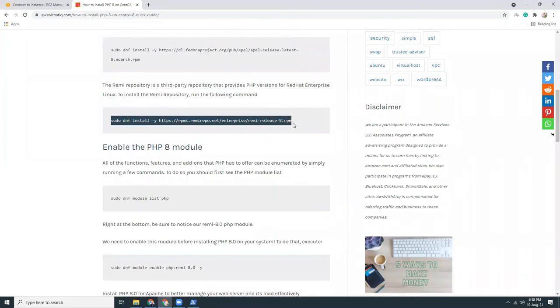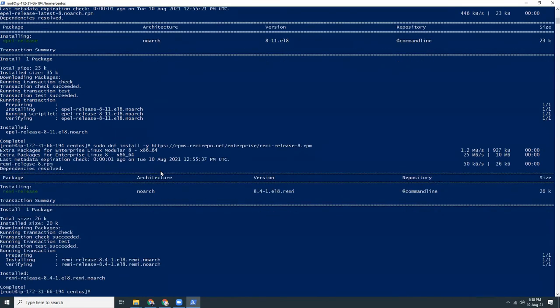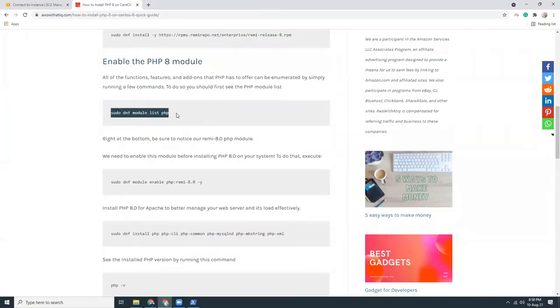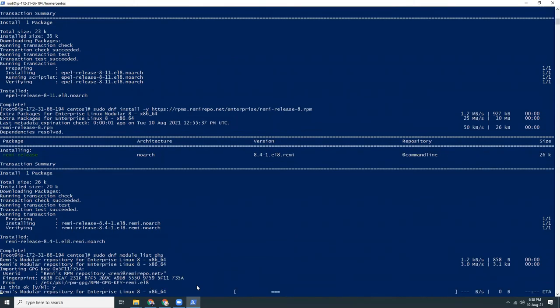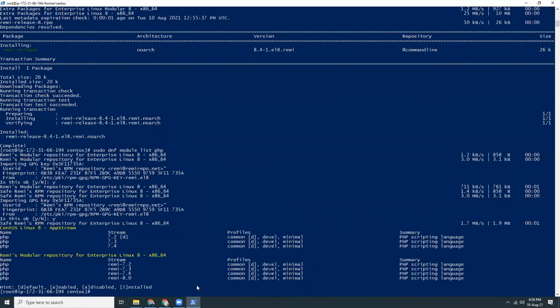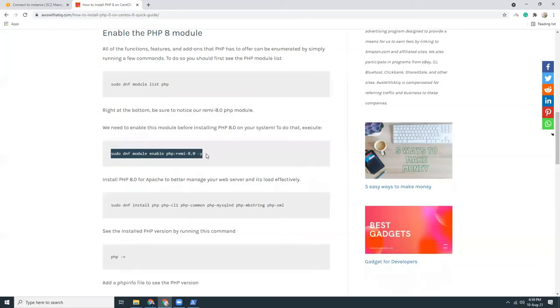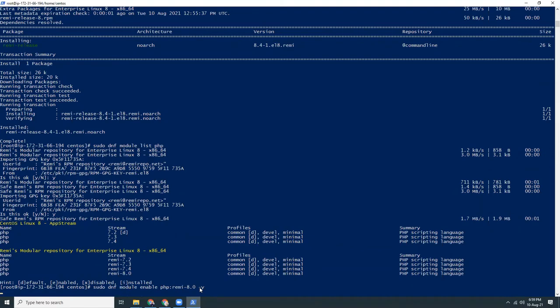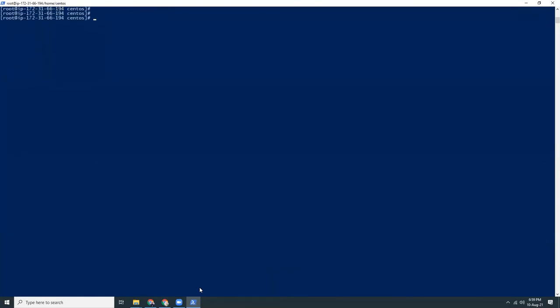Then we need to install this EPEL package. This is the Remi package, which has PHP 8. So we are going to install the Remi package list. That's done. Now we are going to run dnf module list, and if I run this command, I will see a list of modules which have PHP in them. So that's the list: remi-7.2, remi-7.3, 7.4, and 8.0. Now I'm going to enable 8.0. Okay, that's enabled, and let me clear my screen to get a good view.